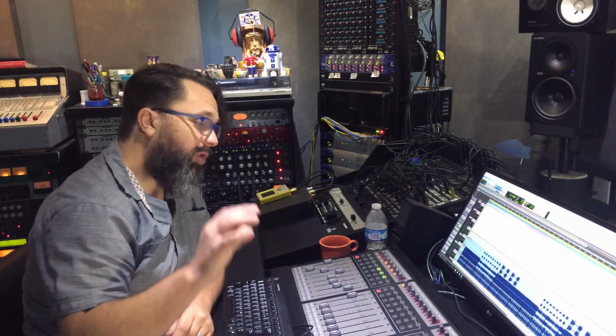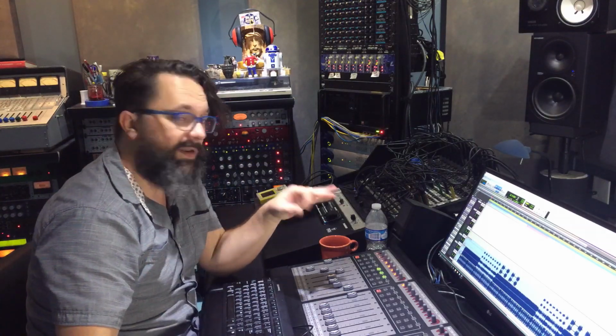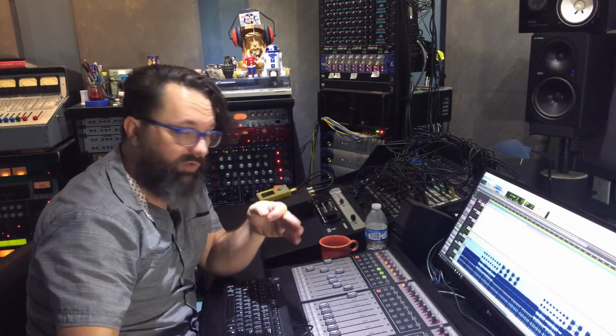All right, so the first thing I do when I get a song from a client is I pull up their tracks and put their stems into my recording template. I've already got my drum tracks laid out, ready to go. This song, before I did the video, I went ahead and put in markers. I've already got my chart out by the kit. But for the benefit of this video, I'm going to listen to a little bit of the song with you and talk to you a little bit about my process of what I'm thinking.